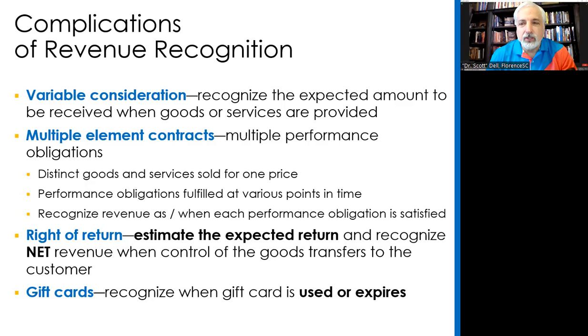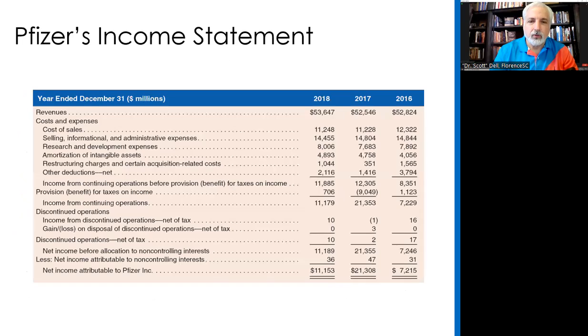If 90% of the time you give out on a free trial, say, here, I'll ship you the stuff for free, you try it, and if you don't like it, just ship it back. If there's a good chance that someone's going to really keep that, yes, it's a sale. If 95% of the time someone's going to return it, it's not really a sale. So we've got some decisions to make. And then gift cards. Recognize when the gift card is used or expires. So we have an obligation to perform as unearned revenue as a gift card, because it's not real revenue. We can't say, great, we got $1 million in gift card sales. Well, that's an obligation. So we need to account accordingly.